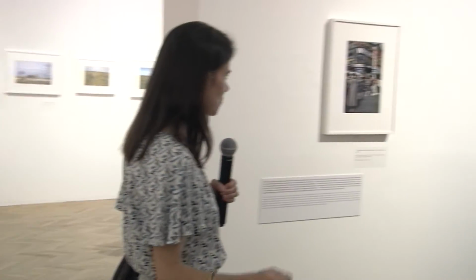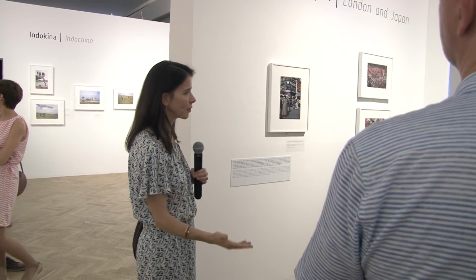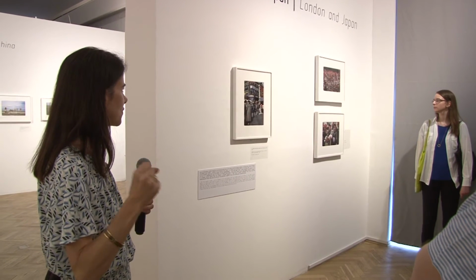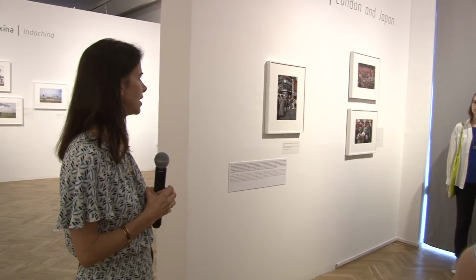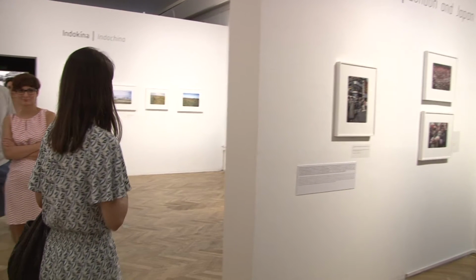But I think some of the best ones are of this essentially May Day, May 1st worker celebration. And that's where his work started in the 1930s. He was photographing the workers' demonstrations on the streets of Paris. He was photographing the socialist Republican side in Spain. And I think the photographs of the masses and the faces of these people intently listening to the speeches being given are starting to get his juices going again for that kind of engaged work that he loved so much in the earlier years.